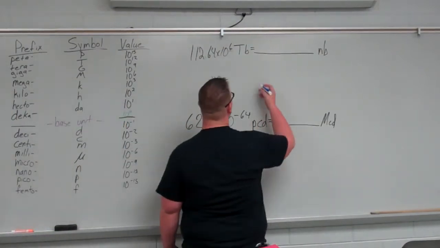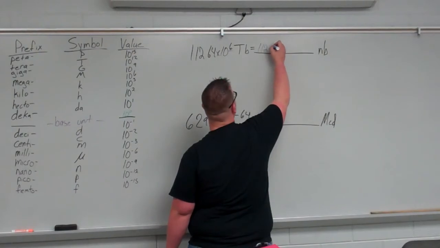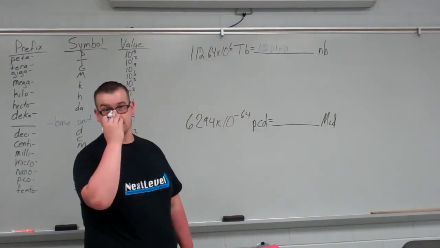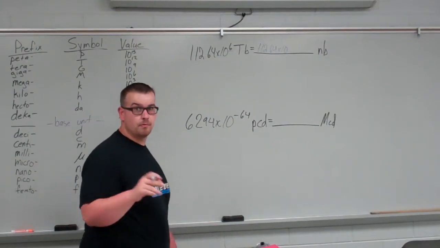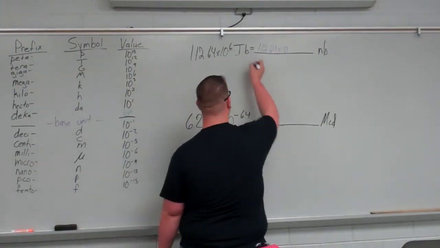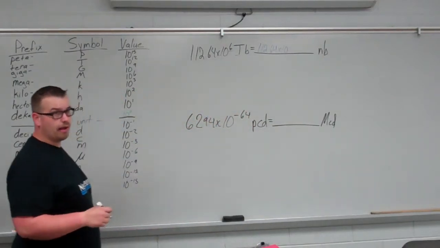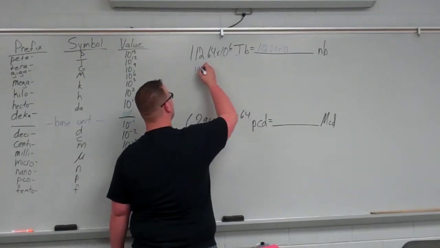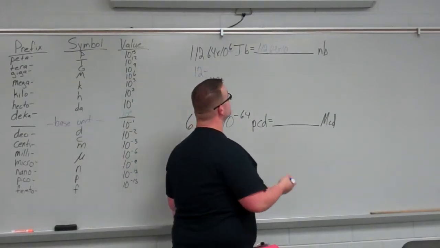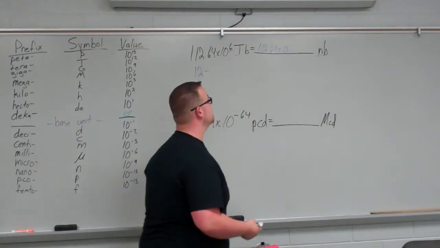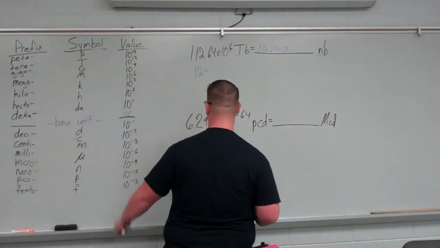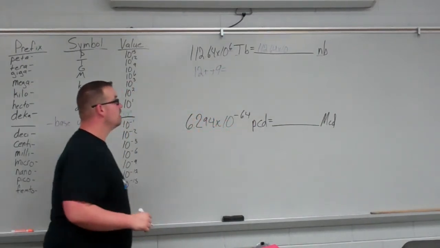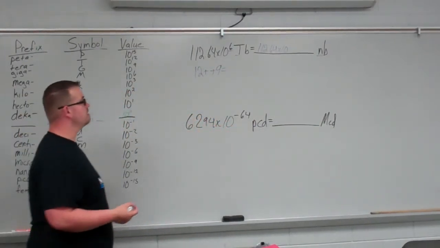Okay? So 112.64 times 10 to something another. Do what you've been doing. Find what the something another is, but we're going to add one more step to it. So we're going from tera. From tera, we have to remember that tera is 10 to the 12th, so it'll be 12 minus whatever this nano is. Hopefully you remember by this time that nano is to the negative 9. Okay? So you'll go from there, and you'll find that it's 21.